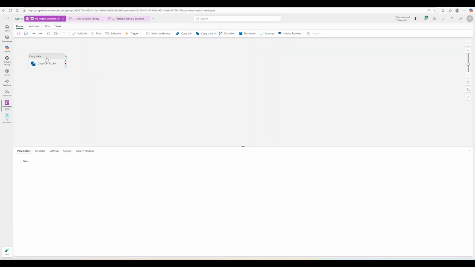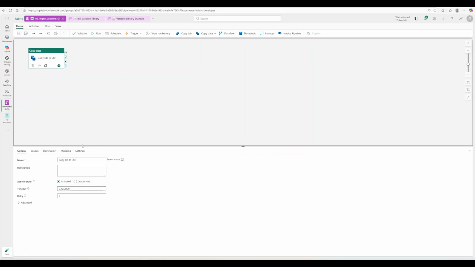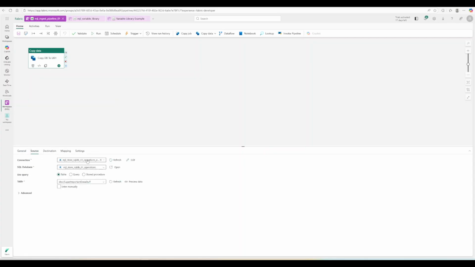So I have a pipeline here. It's fairly straightforward. I have an operations database, a Fabric SQL database with a table, and we're extracting the data out and putting it into a data lake. There you go. So I've got bronze, lakehouse endpoint, dev, and my lakehouse, and I've got my dev connection here. Just hover over it. Yeah, dev.